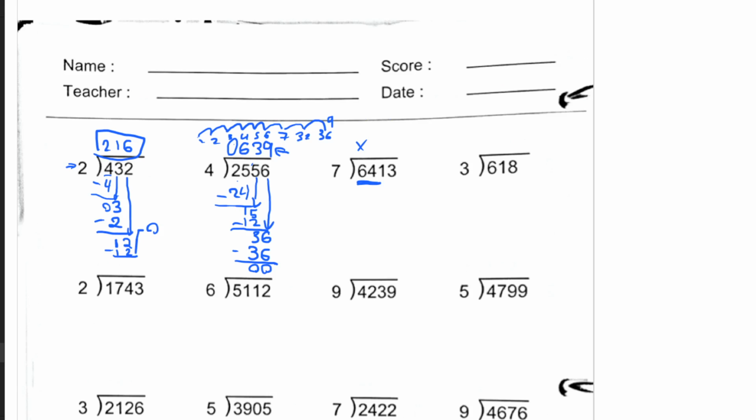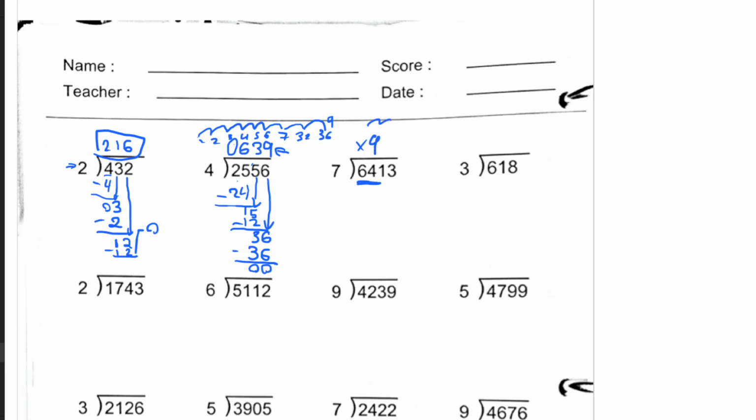So one tip, if you don't know your multiplication tables, is you can use benchmarkers, right? So one thing we would know is 7 times 10 is equal to 70. So 7 times 9 is going to be 7 less than that, and 70 minus 7 is 63, right? So 63 sounds like it would fit, so 9 is the amount you can go.